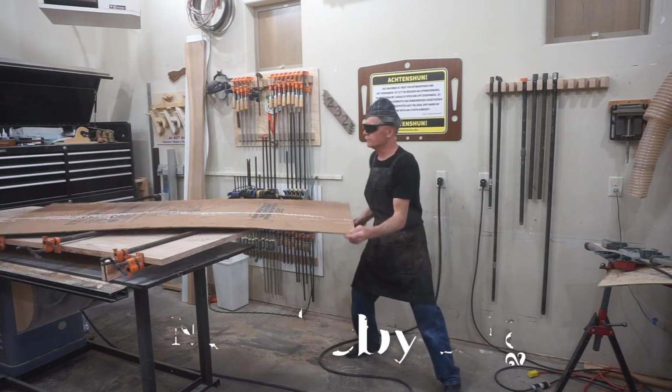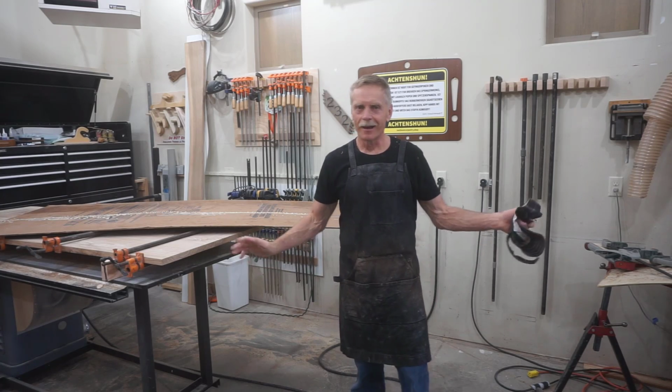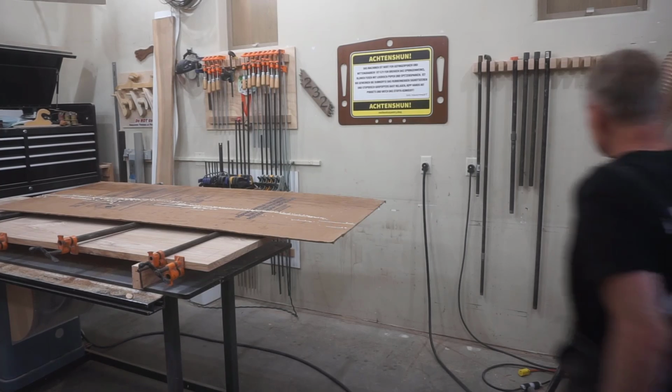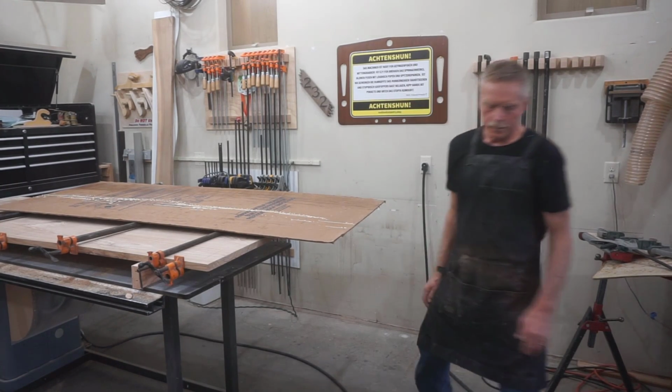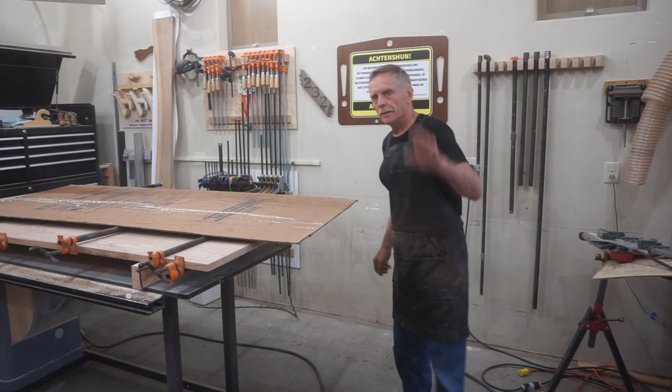Hey, Chip, what are you doing out there in the shop? What? Nothing, just cleaning up. Come on, buddy, we got work to do. And would you grab that lousy piece of cardboard from the shop, you know, the one that's got the varnish and glue globs all over it? That thing needs to go to the dump. And we need to get a move on. Yeah, I got it.